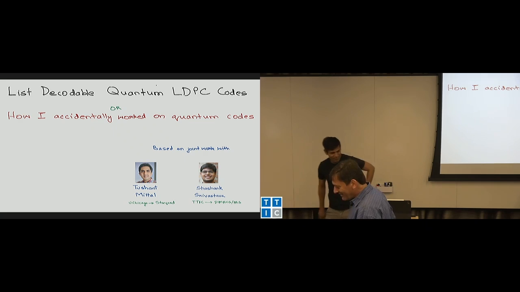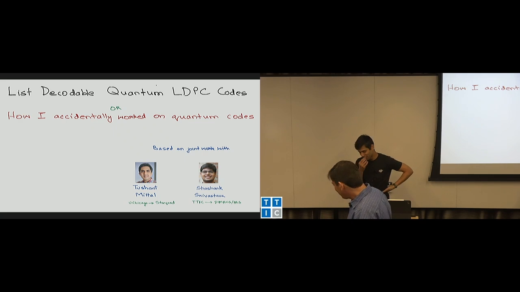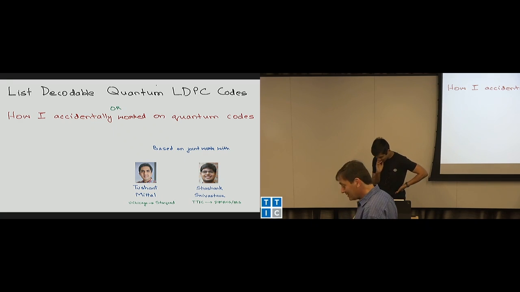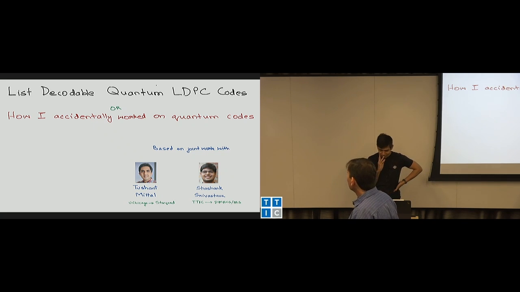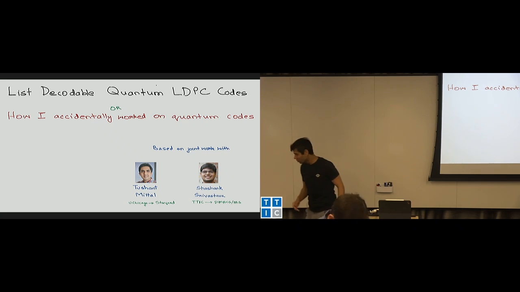So it's great to have Madhur here for our Research TTIC talk. You all know, but Madhur is well known for his work in coding theory, complexity theory, graph algorithms, expander graphs, high-dimensional expanders, Boolean function analysis. Today he's going to tell us about List-Decodable LDPC codes. So, you're right. Thank you.